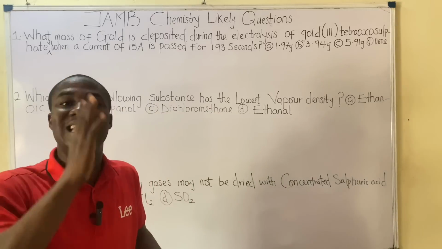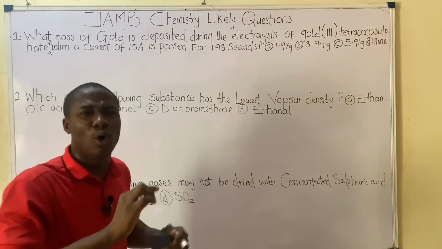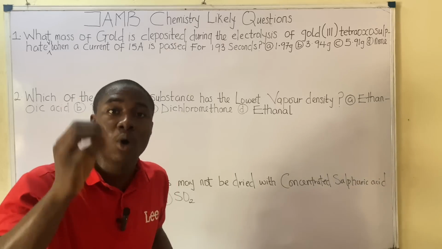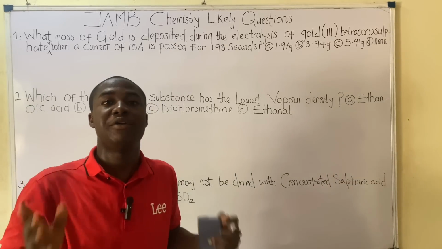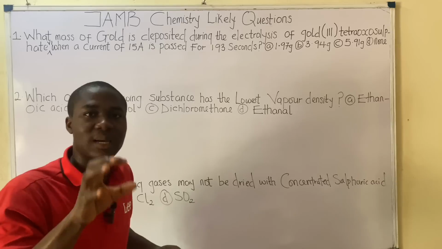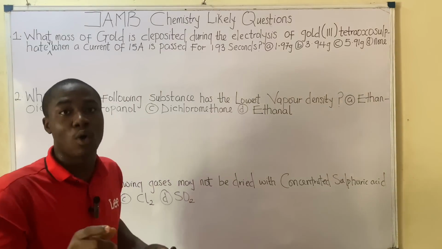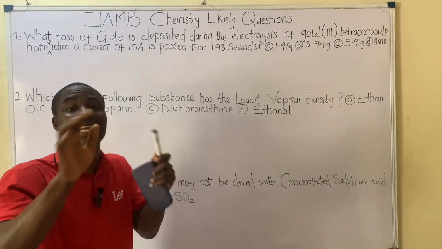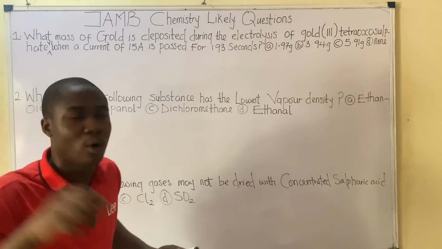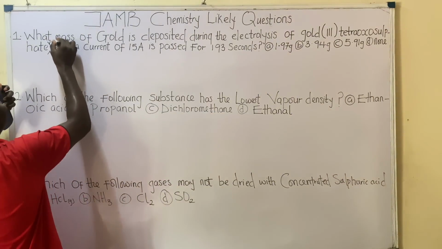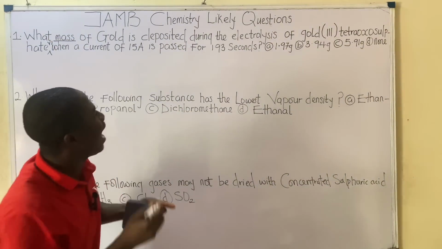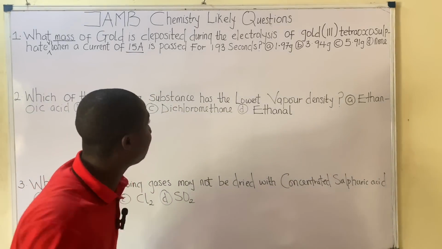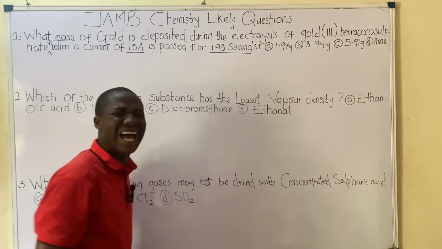It's actually very easy. Now, this particular question is on the general calculation seen in electrolysis, and I'm going to tell you how to know questions under this aspect. It is actually very, very easy. Now, to know the concept to which questions under this aspect is being solved, they'll be asking you to look for something, and it is mass. I'm still going to talk more on it, but you can see they are asking us to get mass because they said, what mass of gold? And also, they gave us this value. This is current. 15 amperes is current. And also, they gave us time.